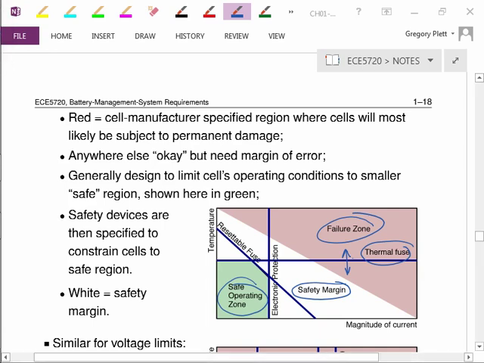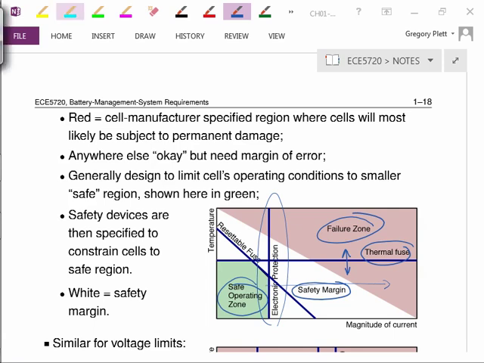When it gets too hot, it just completely disconnects. That's a standard fuse. But that by itself would not be enough, because I could still operate out here and the thermal fuse would be okay. So I need something else at minimum. So we have this electronic protection. Now, usually what I mean there is that we're measuring current with our battery management system, and our battery management system detects, oh, the current is much larger than it should be, and it can take appropriate action, if necessary, shutting off the battery pack by opening the contactors.